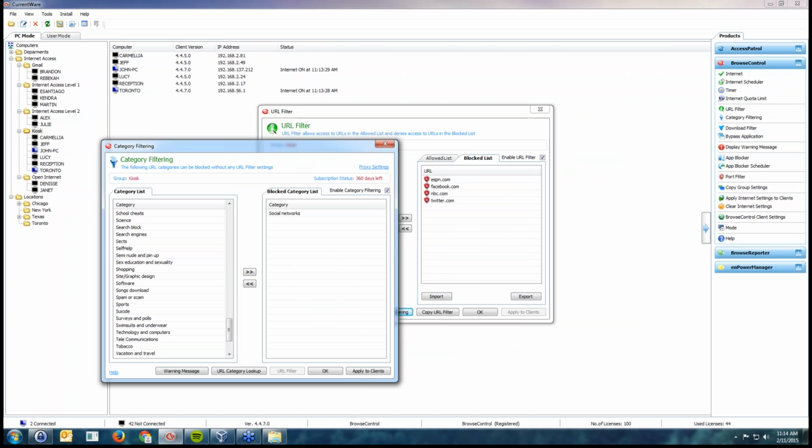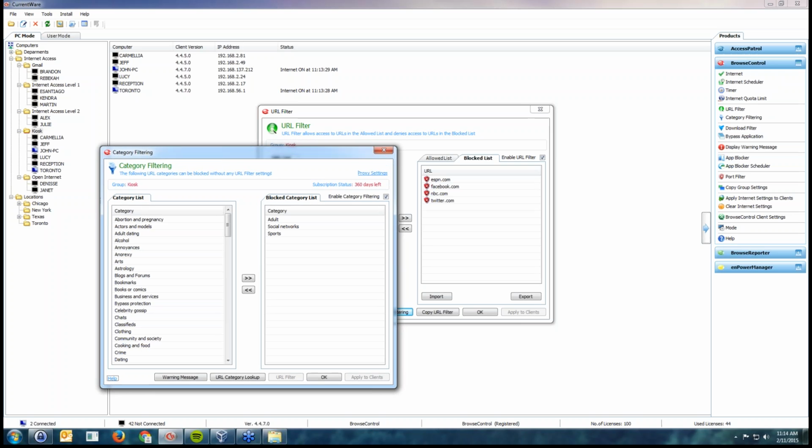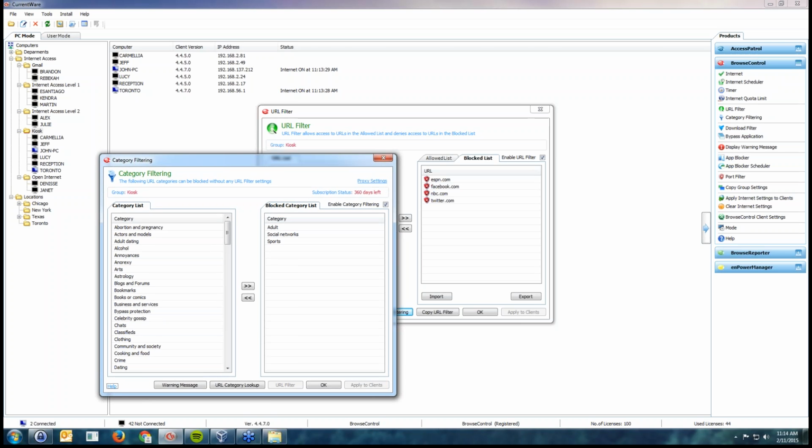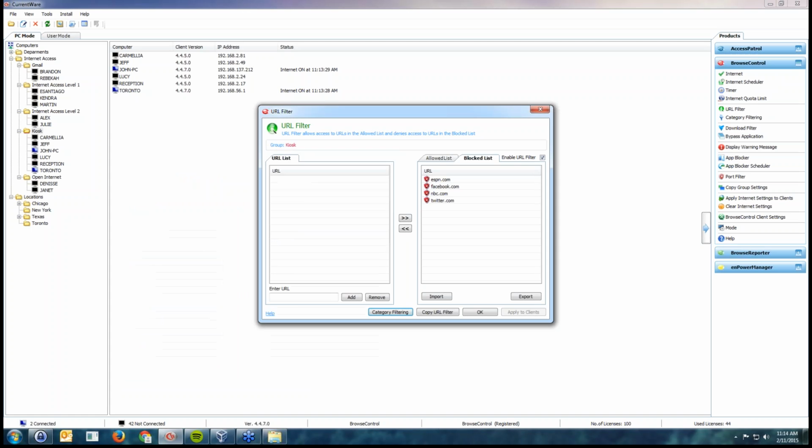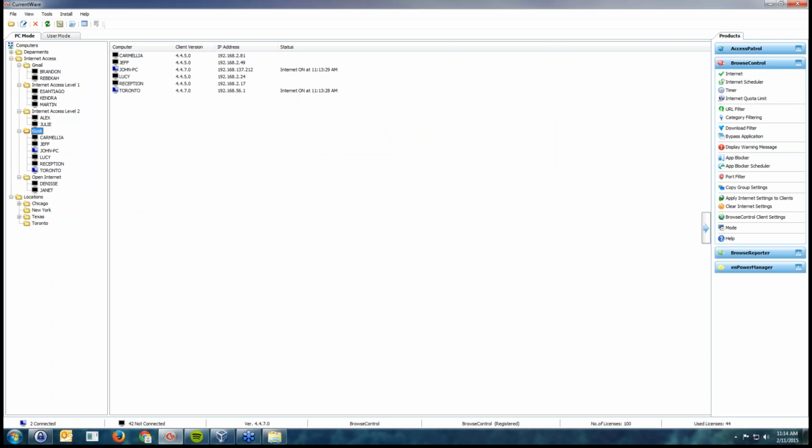Okay, I'm just going to bring over my internet browser in a second. Okay, let me just put my computer in there. So in 1 second, I'm going to bring over the browser. Okay, so this is the message that the user will get when they go to a website they're not supposed to. I've typed in yahoo.com at the top. Whereas if I type in BrowseControl.com, that's part of my allow list, so the user will be able to get to that website.